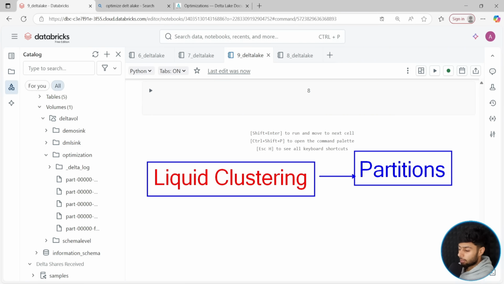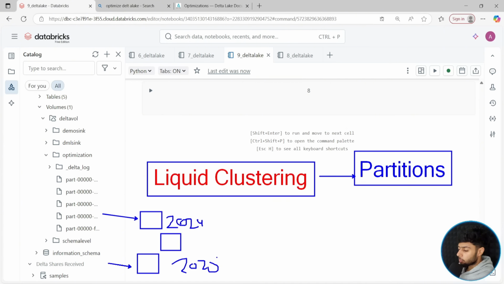Let's say they make partitions on the year column and the month column, and all the 2024 data will be in this folder, all the 2025 data will be in this folder. So they were doing this practice till 2025.